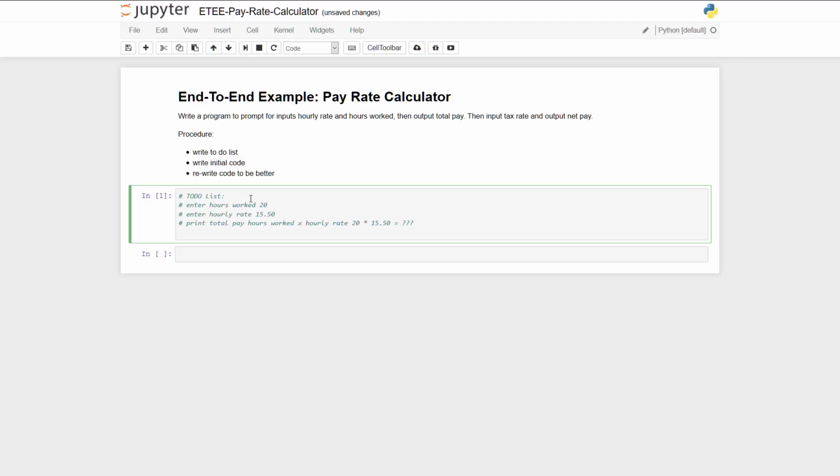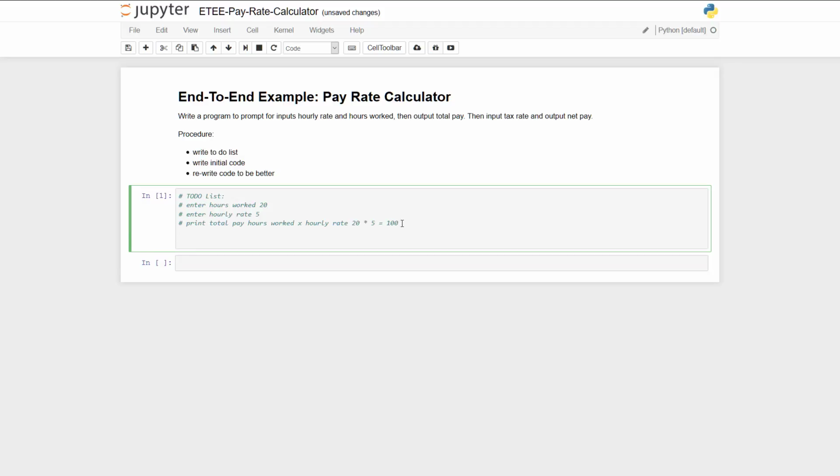The point is, when you write a program, you don't want to focus on the specific values like this. You want to focus on the generic values as they are in variable names. That way you can solve any problem. You can solve the same problem when you work 15 hours and make $30 an hour. Get it? But to make sure your program works, you need to have specific values so that you can check the math or check the logic and make sure that it's going to solve the problem the way it should. All right, so maybe I should simplify my problem and not pick $15.50 and pick something like $5 an hour, because I can do that math in my head. So in this case, 20 times 5, that should be $100 in total pay.